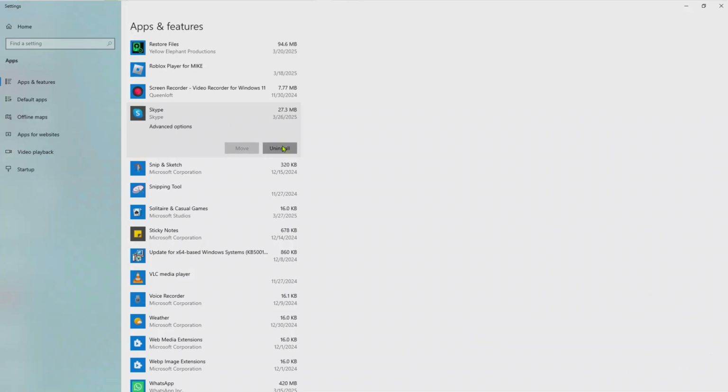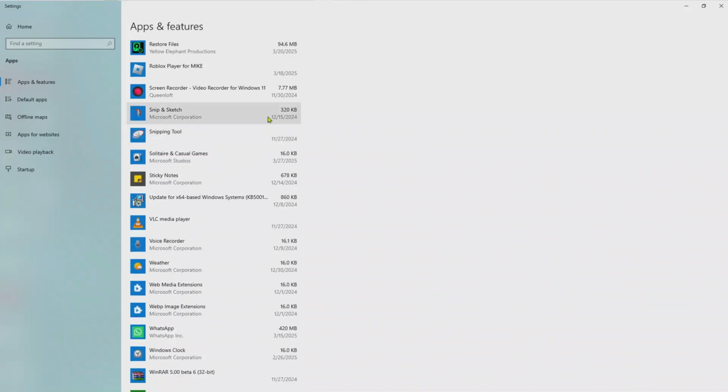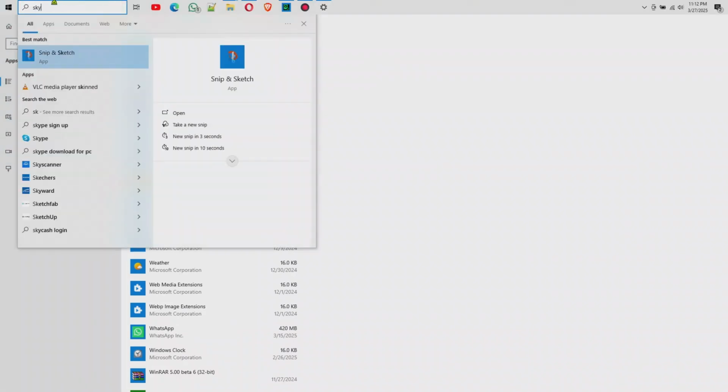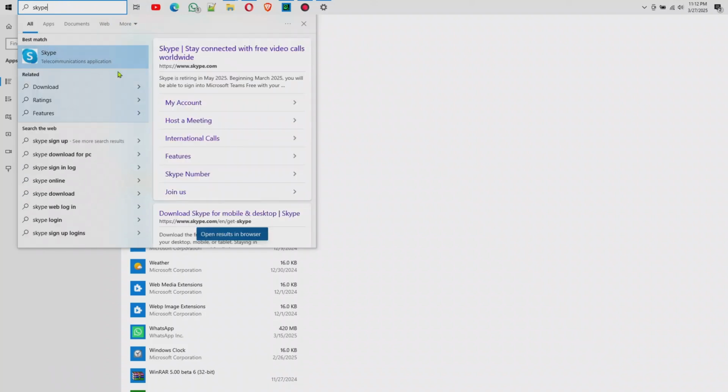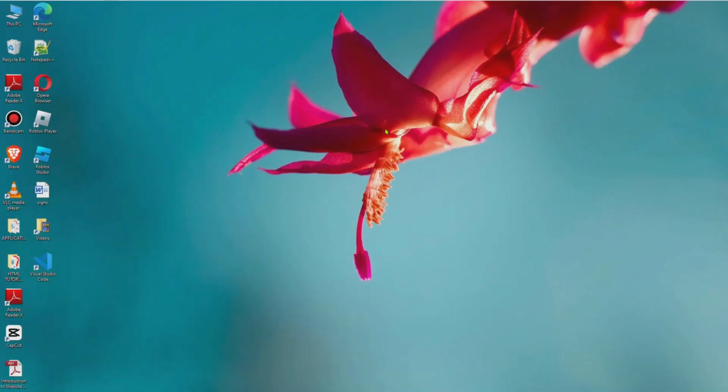So yeah, you just tap on the app you want to uninstall and you're going to see this. Uninstall. You're good to go. And now I've removed Skype. You can see Skype has been removed. So let me search this. Good. You are not going to see Skype. So when I tap on this, they're going to take me to Edge for me to download it. So I've removed it. So there's the second option, uninstalling programs you don't need on your PC.